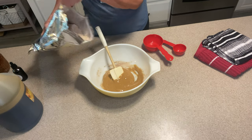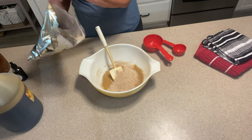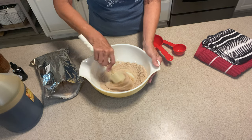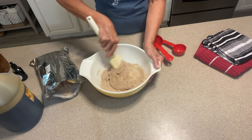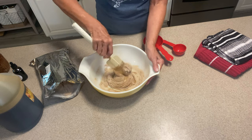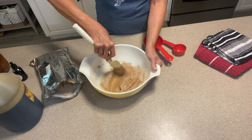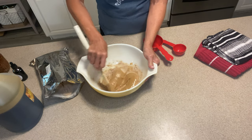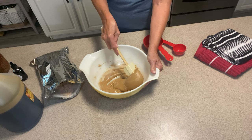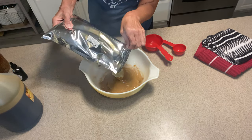After we have it all put together well, we're going to put it in a glass dish — I like glass dishes better than a cookie sheet. I'm going to put it in the oven at its lowest temperature; mine goes to 150, some go to 170 degrees. We're going to let it sit in there for like a day. They're going to be a little sticky when they come out, which is okay — they'll harden a little bit as they cool. You can keep these to go, just know that if it's warm outside it will start to melt a little bit because it is honey.